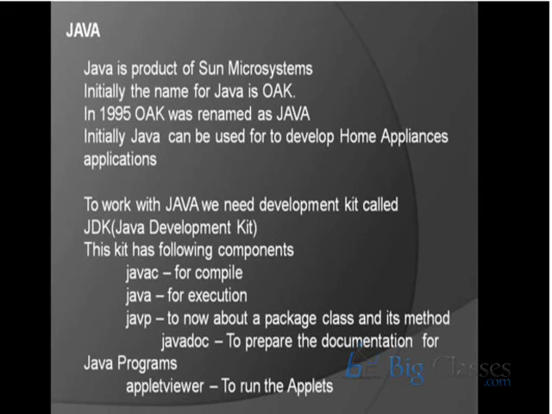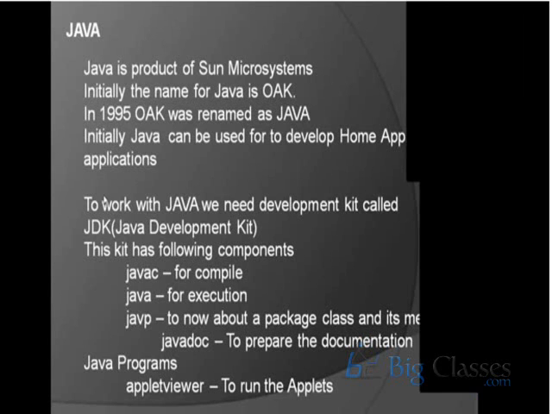You can use java to run the Java programs, and javap to know about any class and its methods, the classes which are available in any package. Because Java has many versions, it's not possible to remember all the class methods and their arguments. So if you want to recollect, there is no direct help available. You have to install the libraries and then use them according to your requirement.